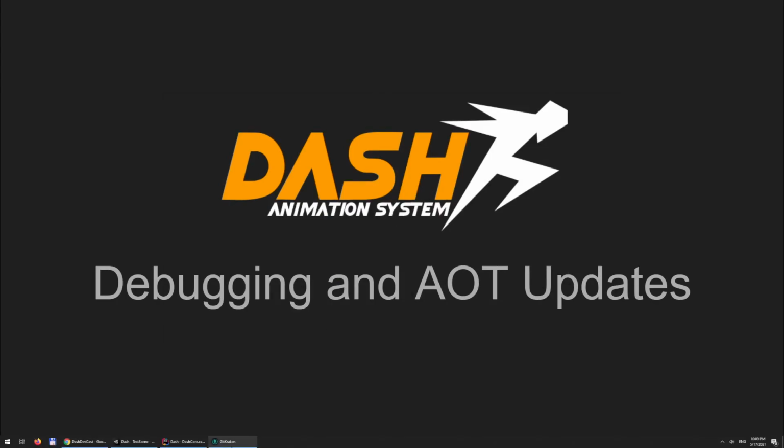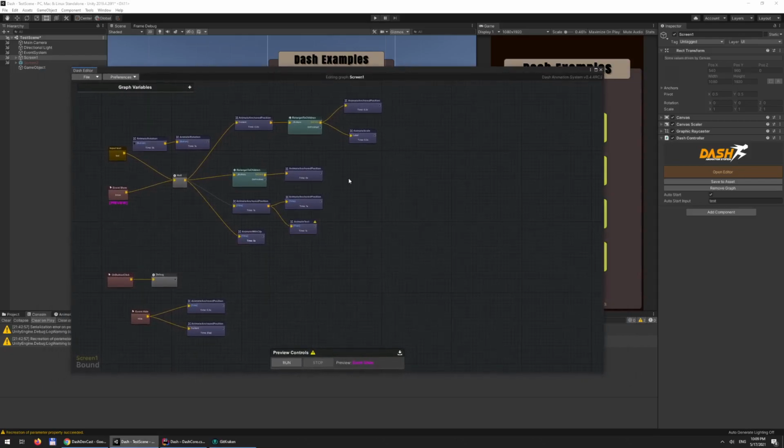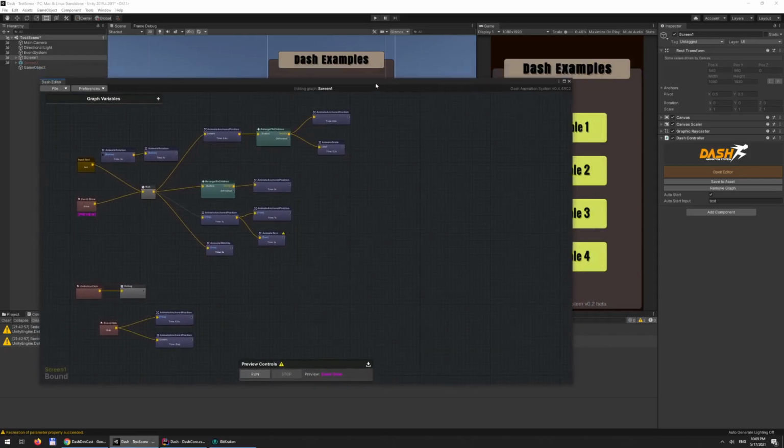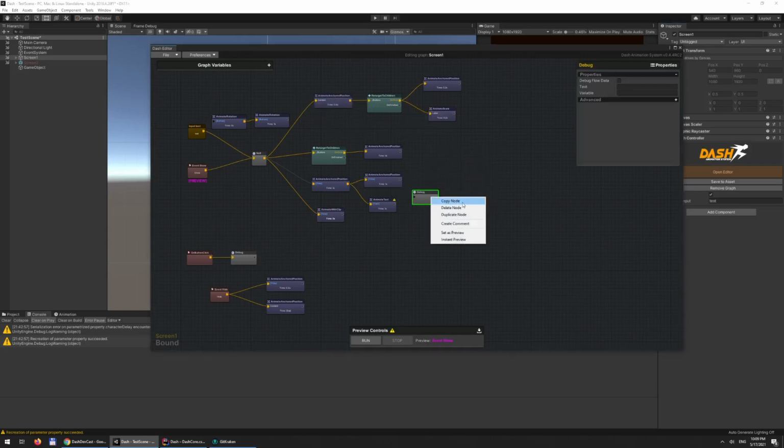First, I will start with what's new in debugging, because some of you didn't find the basic debugging so feasible for Dash. Also, using the debug node in all the places is not really a way to go.